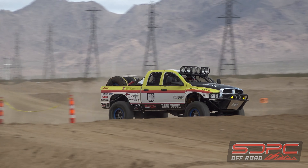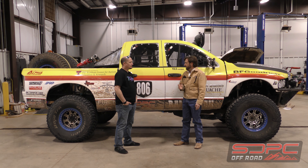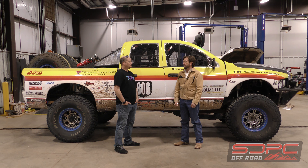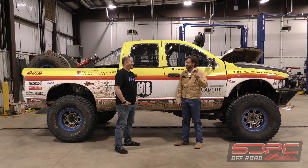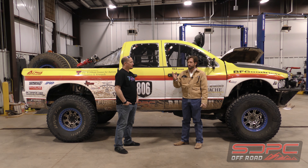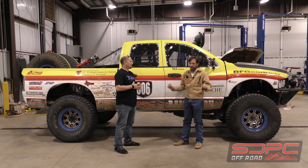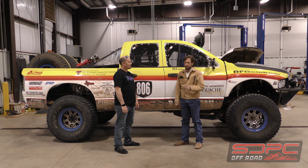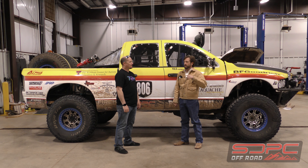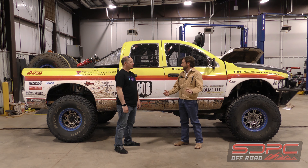We were trying to make about a 200 to 250 horsepower increase at the wheels. By the time I got the truck ready, I had no time to put miles on it — it was a brand new motor, brand new trans, brand new gears, all needing to be broken in. So a couple weeks before we left, I decided we'd just register the truck and drive it to Vegas. We drove it from Lubbock, Texas all the way to Las Vegas — 935 miles. It performed flawlessly, cruising at or maybe slightly above street-legal speeds. It shifted through all eight gears and had gobs of power compared to before.